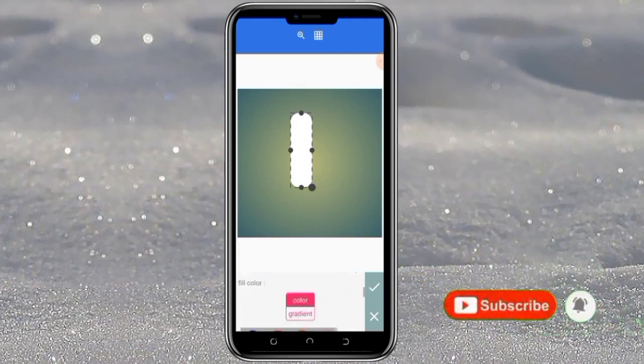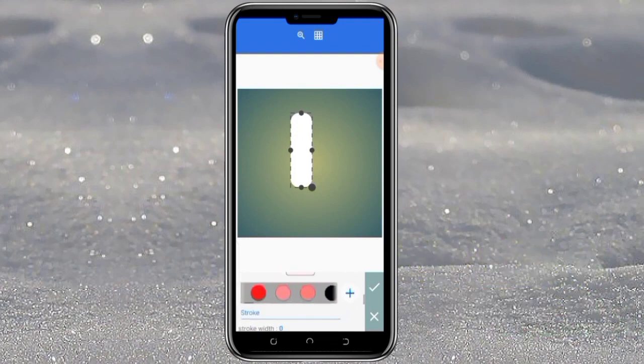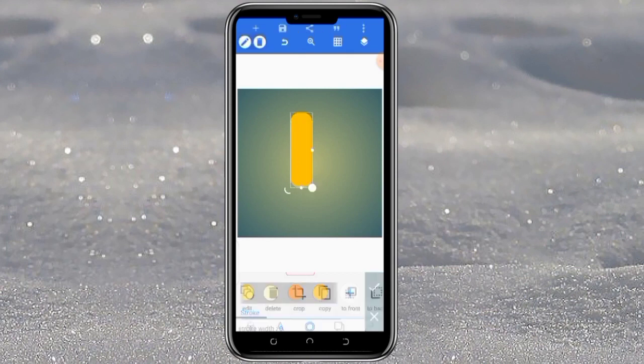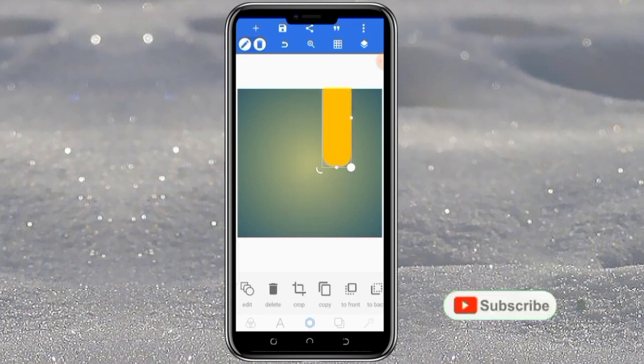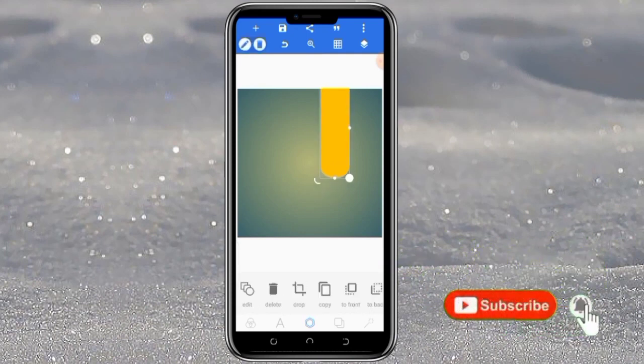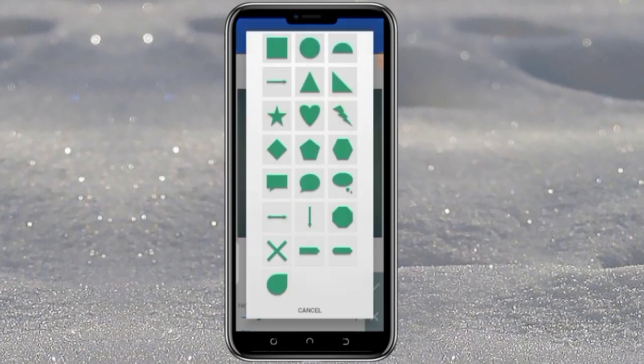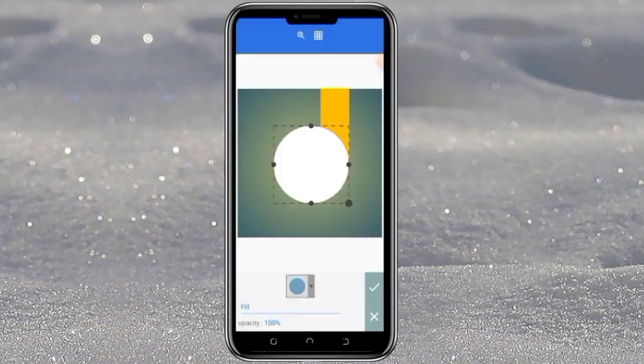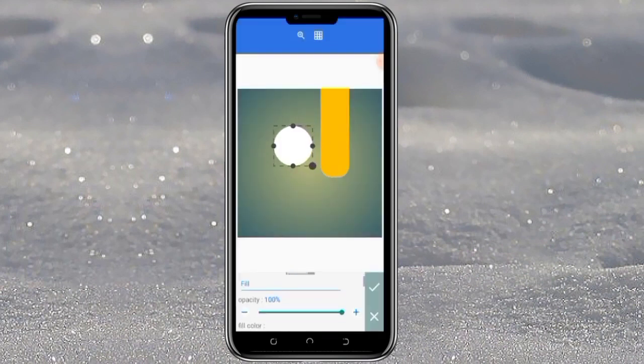Now you can also change the color of this from here to whatever color I feel like using. Okay, so that is it. And this is achieved. So this is how I actually achieved that shape. So you can place it somewhere like this. Then the next thing, you want to add those clips here. So you come back to where you have your shapes, and this time around you're creating a circle. Once you create a circle, you can reduce this and you come to where you have fill color.